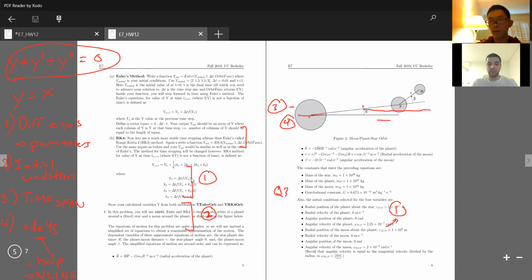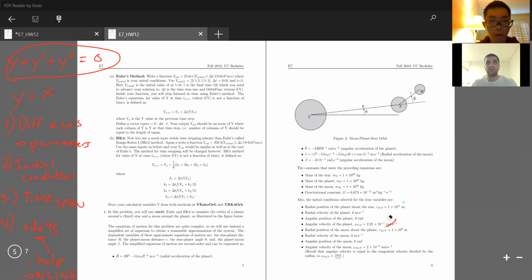This one you'll use 2 different methods of doing the same thing. Instead of having, wait, is this ODE45 even? I think for this one, they're doing something a little bit different. Instead of using the solver, it's like ODE45, but a different solver.